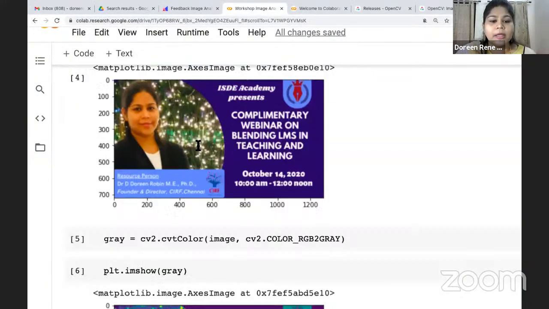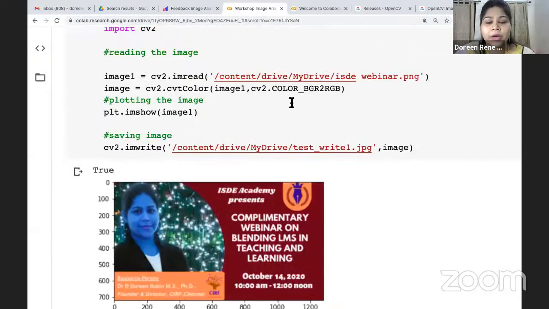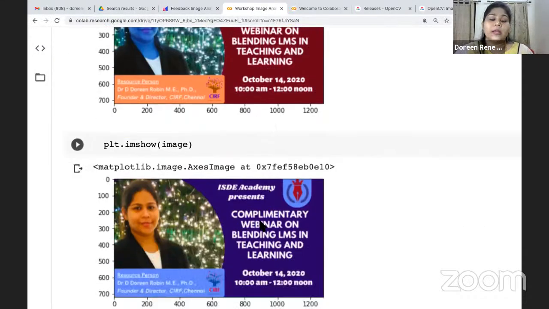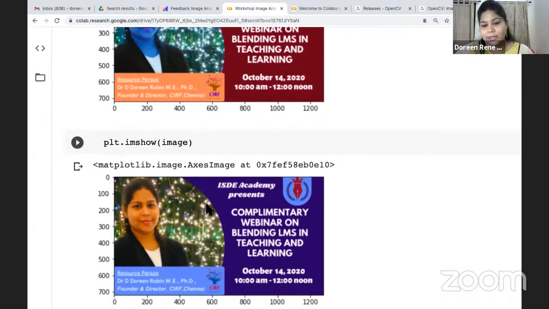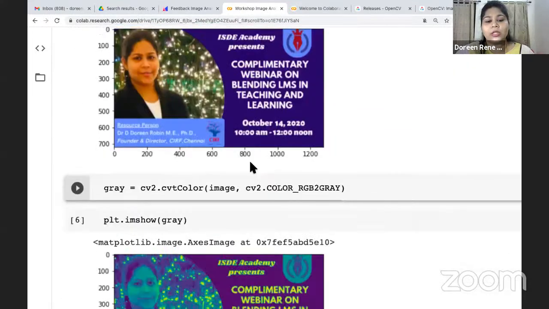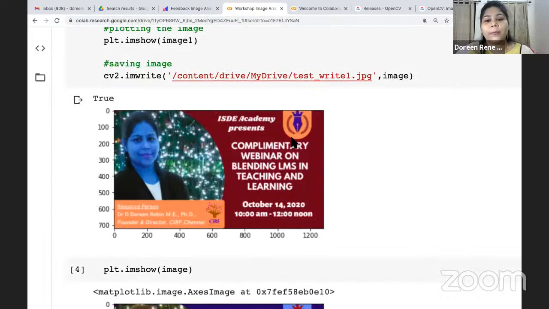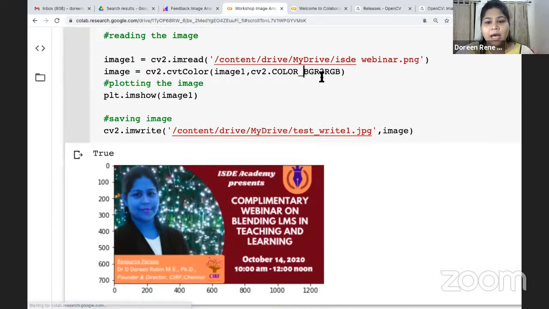Okay, let's try. First, we have taken an image, but it is in BGR format, so I convert it into RGB. Actually, the original image looks like this. But when I loaded it into OpenCV and changed the color format, from BGR I converted into RGB.